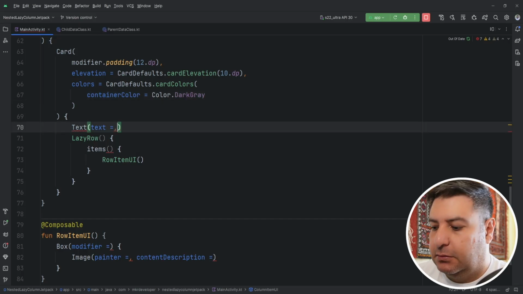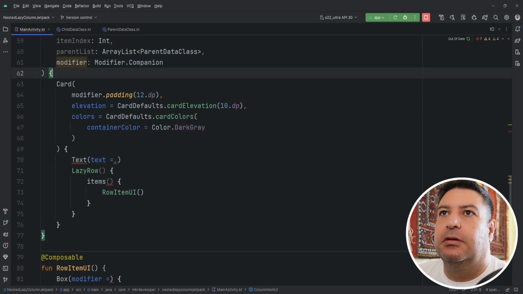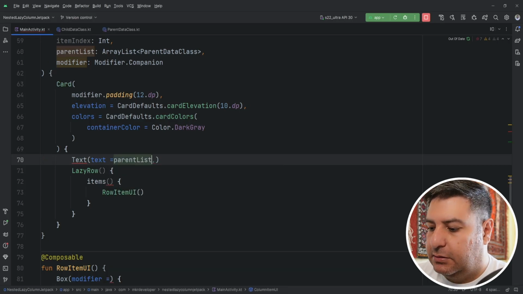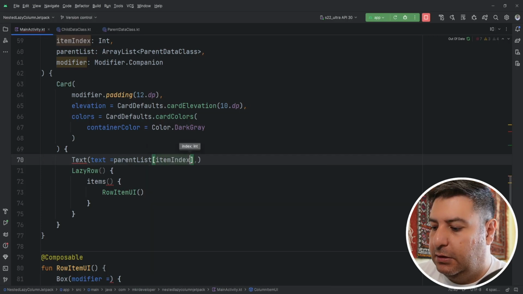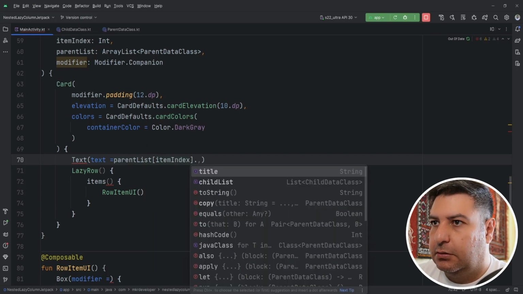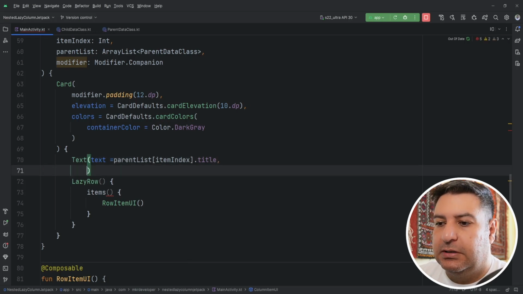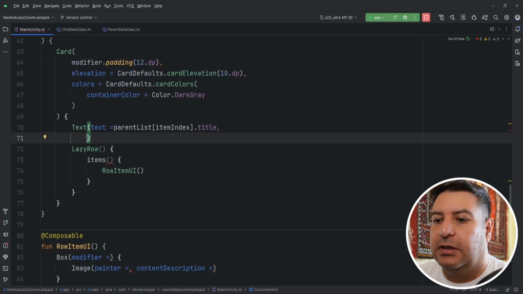For the text, the text of this will be this parent list item index dot title, and let's add some different things here into this text.